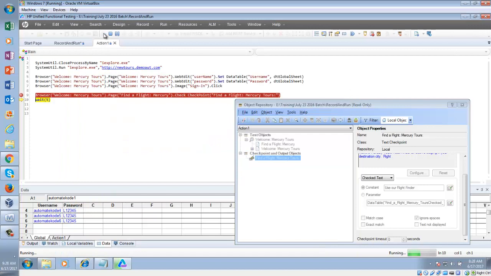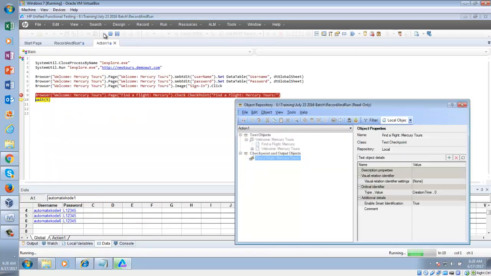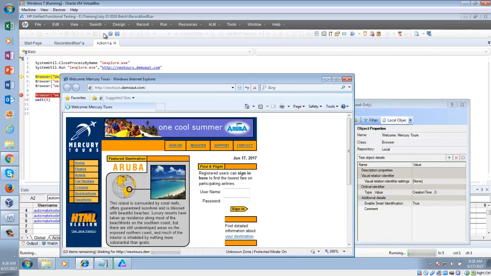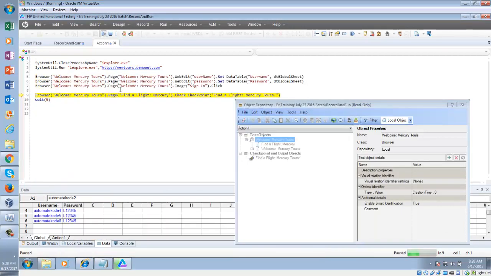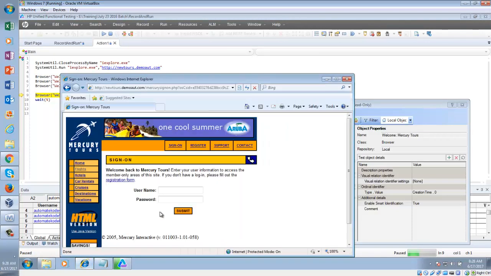So it is waiting here, and now for the second time, it was an incorrect credential. Now we do not have that text, right?